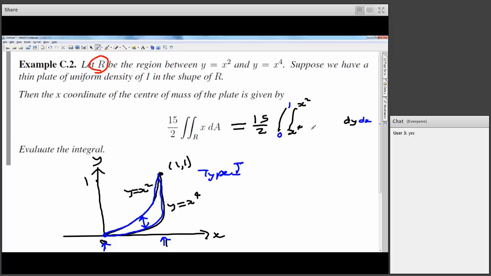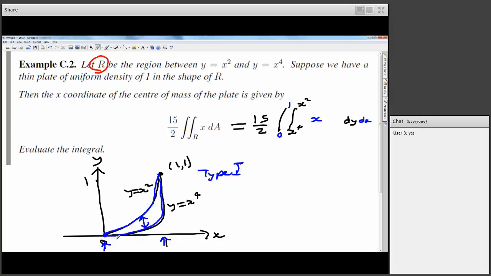And what I'm trying to integrate here is x. So let's pause for a sec there. There's a bit of work to get to that stage. So when I'm faced with any old integral, I first draw my region of integration, look at it to try to work out what type it is.